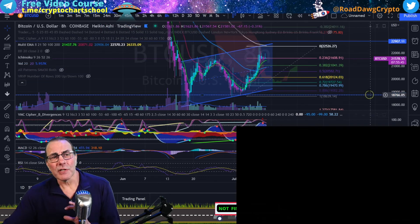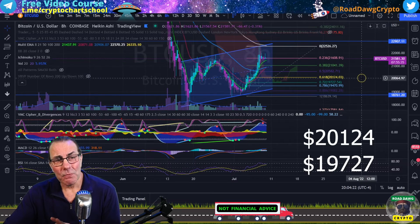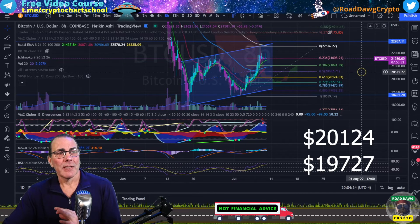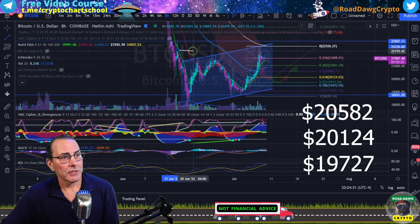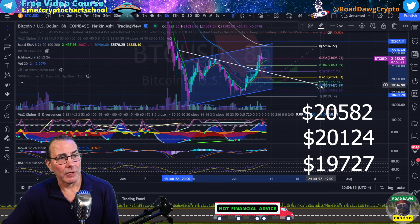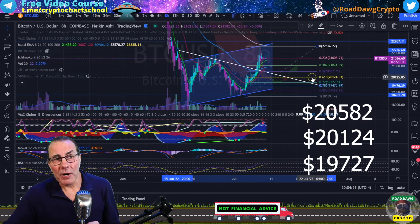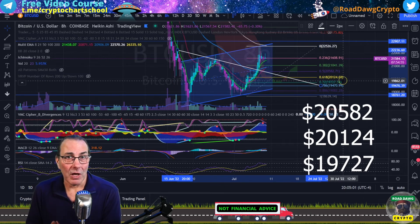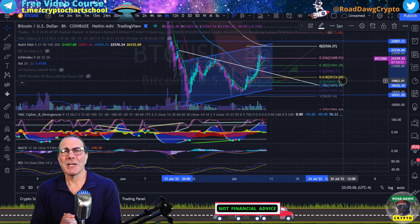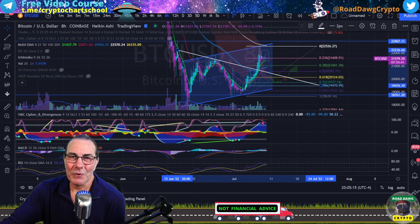Let's quickly take another look at the Fibonacci here in the 4-hour. The lowest I would look to is $19,727. I do expect a pullback to $21,240 — it may be as mild as $21,582. This is all pretty much going to depend on this trend line. Even looking at the Ichimoku, it tells me we're looking between these two areas: $21,240 and $21,582. If we do break below the 0.72 level at $19,727, I would be looking for a lot more downside. Keep this in mind. Be blessed, be positive, trade safely — because you got this, baby. My name is Lane, your Crypto Road Dog, signing out.